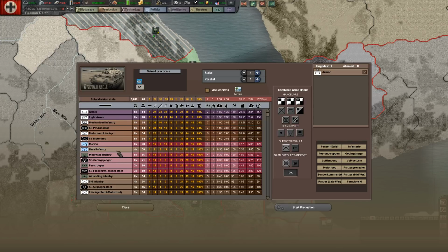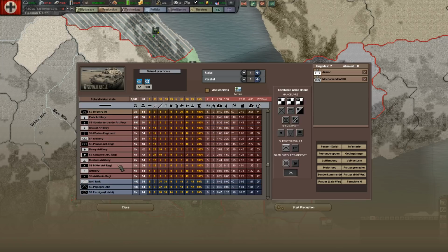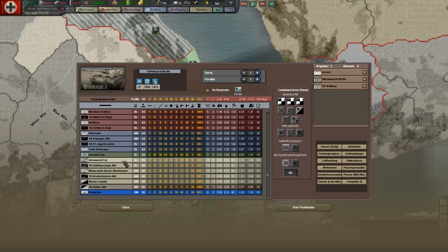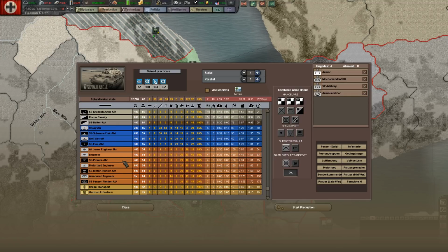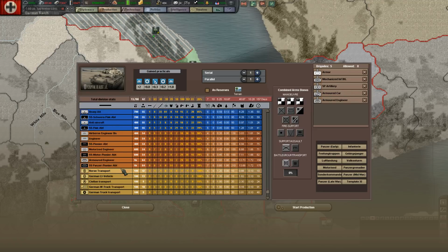Go with an armor, mechanized infantry battalion. Let's see how fast we can keep this. Let's see if we can keep this at 7 or faster. Armored car, yes. Motorized engineers. They're too slow. So we're going to try to keep this at 7. Armored engineers.